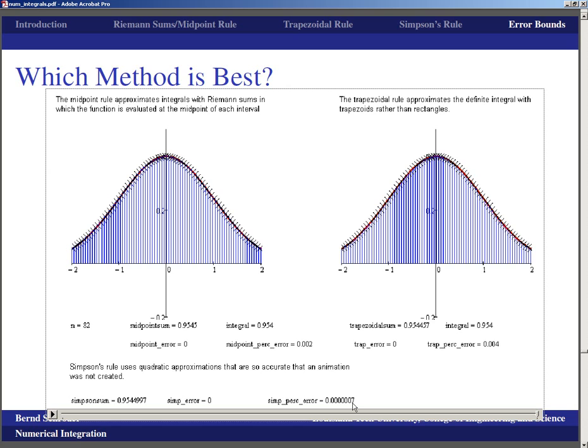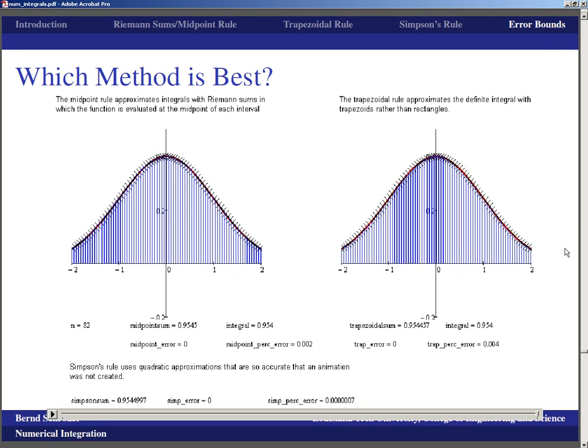0.0000007. If you can get your hand on measurements and approximations that have a percentage error that is so small, that's basically an exact answer. I mean, those are already very close to exact answers, but you can see that Simpson's rule, as long as we keep it fair and keep the same number of evaluations, Simpson's rule is a lot more accurate than the other ones.